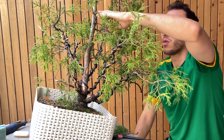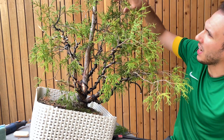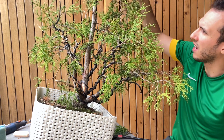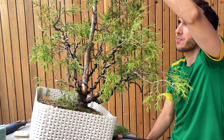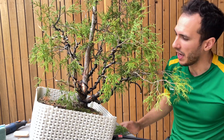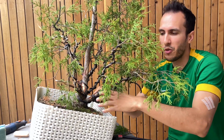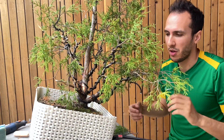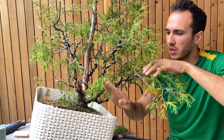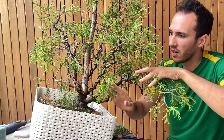And first I wanted to reduce the height of the middle trunk, but I think I like it, the height, and I will probably use more of the height of this tree. And now I can really start wiring every branch on every trunk so that we can get more definition. So let me put some of these branches aside so that you can see the structure.